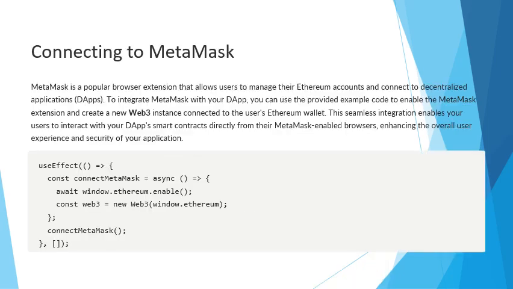MetaMask is a popular browser extension that allows users to manage their Ethereum accounts and connect to decentralized applications. The example given here helps us to enable the MetaMask extension and create a new Web3 instance connected to the user's Ethereum wallet. This seamless integration enables users to interact with your dApp's smart contracts directly from their MetaMask-enabled browsers, enhancing the overall user experience and security of your application.